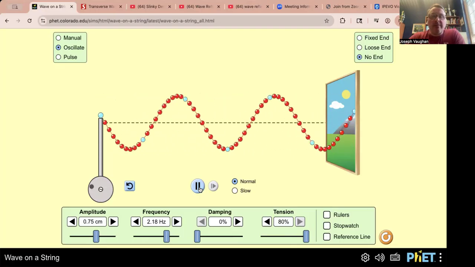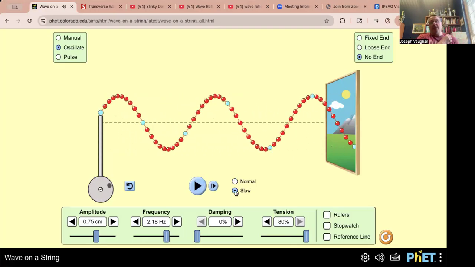So I'm going to pause this for a moment and I'll hit slow. So the question I have is, we saw that the source was moving up and down, so the wave energy was propagating to the right. Therefore, since this is a transverse wave, all the particles in the medium are also vibrating up and down. They mirror the source, but just at a lag. So the question I have is, if I examine this point in the medium right here, and I ask, what direction will that point on the medium move next? And I'll stop the video for a second and you can think about it.